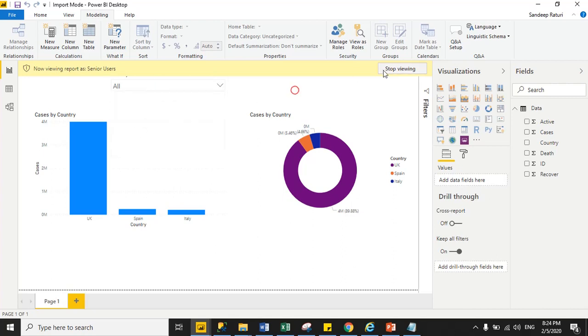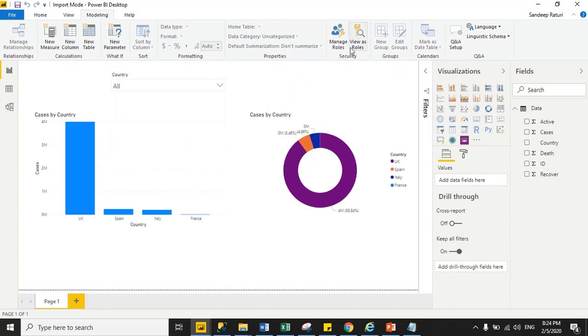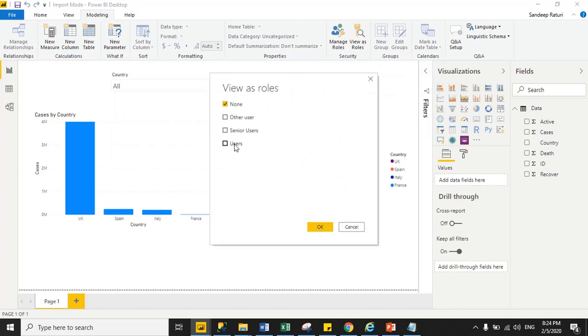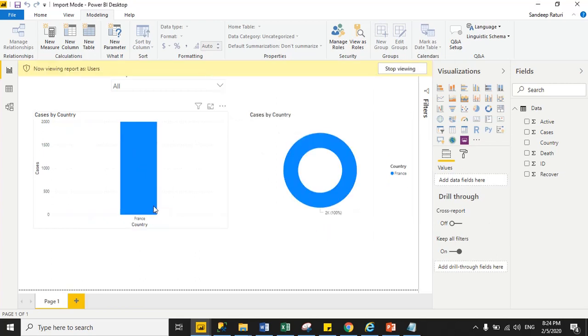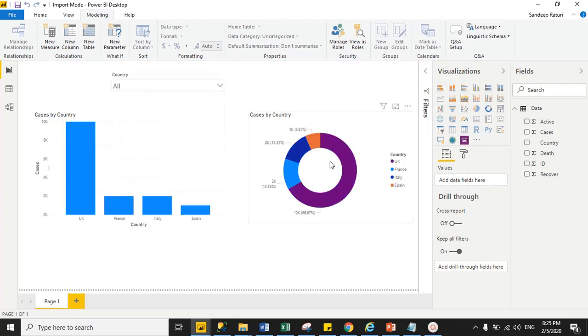Okay, and now I click on stop viewing and again click on view as roles and select users and then click OK. See, users can only see single country data. And if you click on the slicer, now the slicer is showing only one country value. Okay, now click on stop viewing.